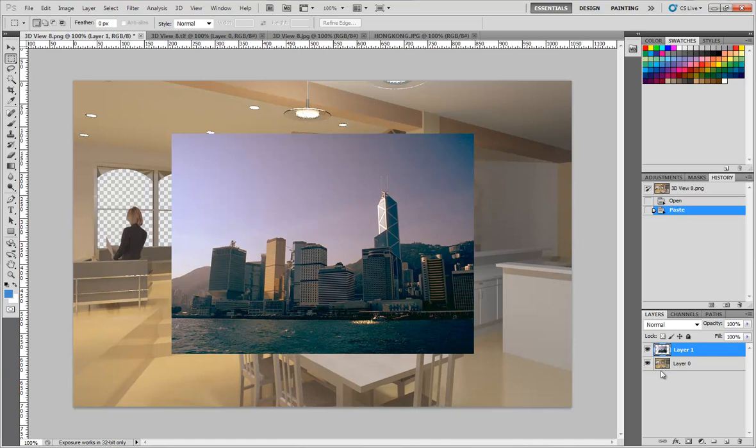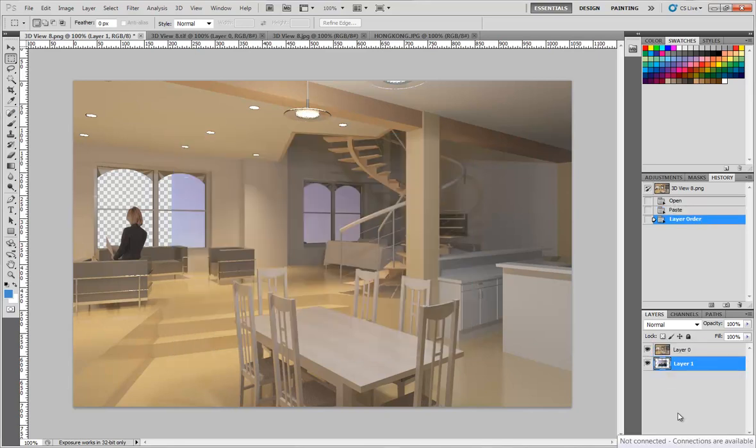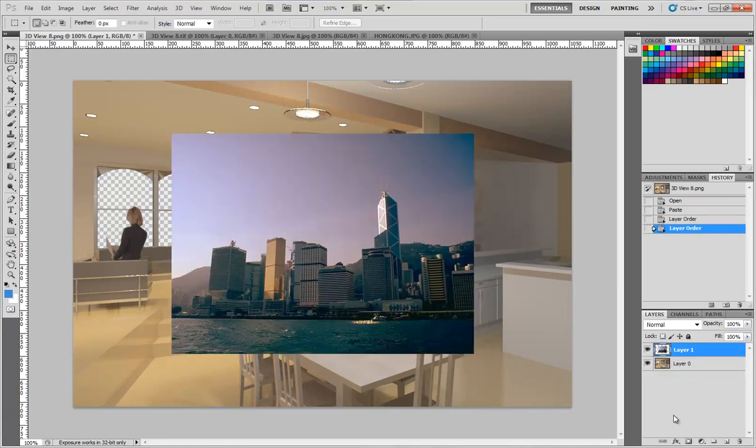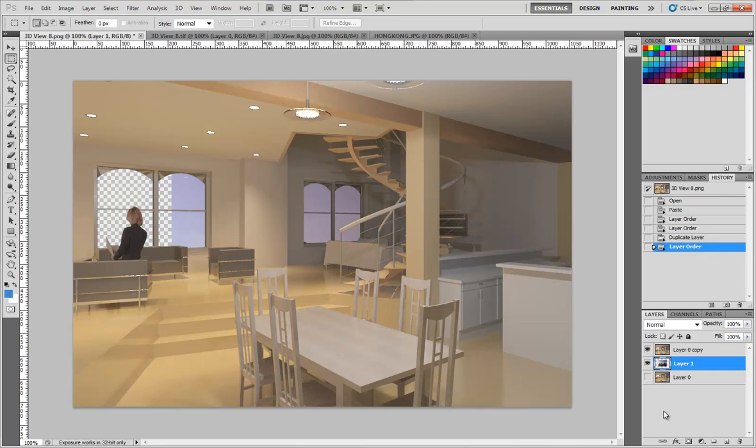And now you can see I've got my layers. Now, notice Layer 1's on top of Layer 0. Usually, you should be able to drag Layer 1 underneath. But if it doesn't let you do that, if Layer 0 is a background, then all you need to do is copy Layer 0 by dragging it onto the new Layer button down the bottom, and that'll make a copy. So then it doesn't matter what happens with the image now. Okay, so I'm going to drag Layer 1 under my copy, my new layer, so the background's underneath.